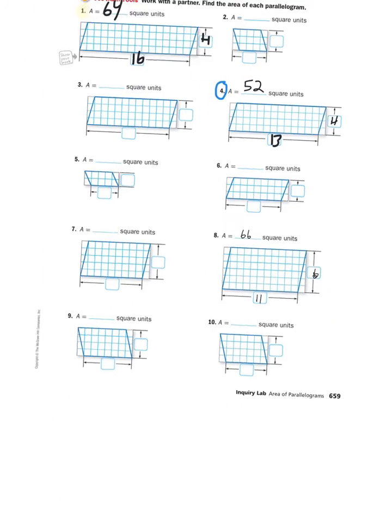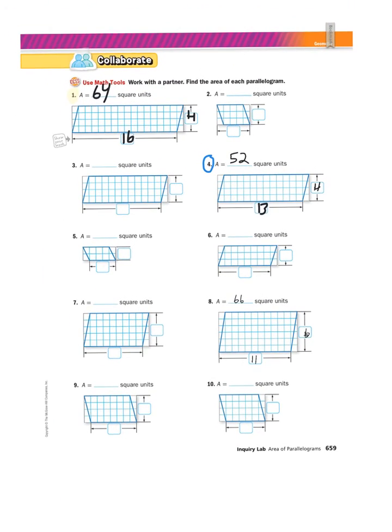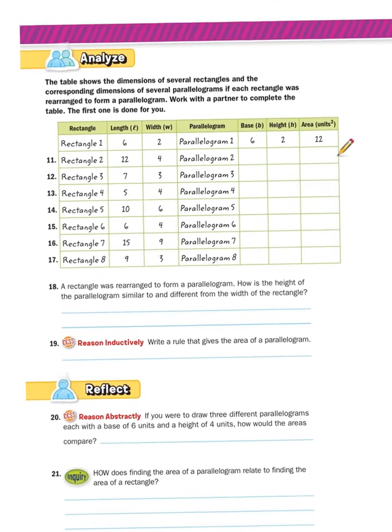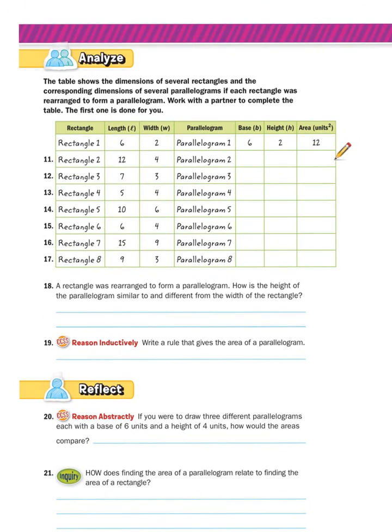Okay. So now you have to finish the rest out of these 10 problems on this page on your own. I'm not going to go over those with you here, but I will when you hand in your work. And then I want to just show you a couple out of the table from 11 through 17. You don't have to do these problems down here, so we're going to focus on the table. So take a look at the example here. It says rectangle 1. They give you the length and the width, and the parallelogram would have the same base and height, and the area would be 12 because it's just 6 times 2 is 12.